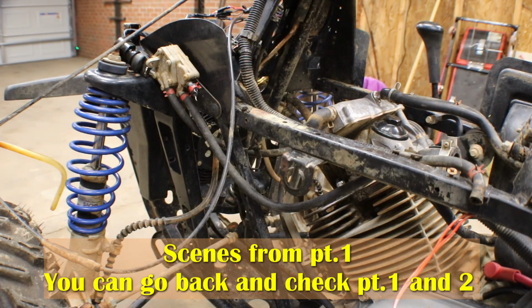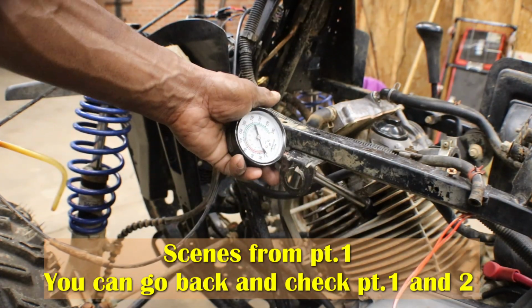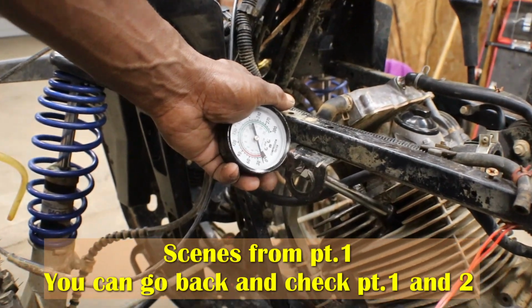But let's just see how much compression it's got. I haven't checked that yet. I want to do that with y'all. Hopefully it's got enough compression where we'll be able to make this one run since it was locked up. Let's see here.